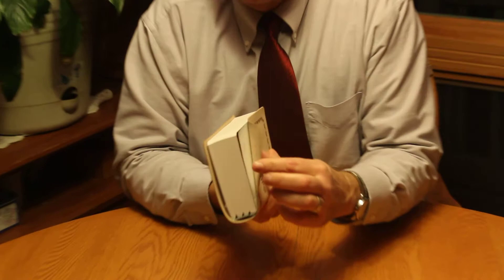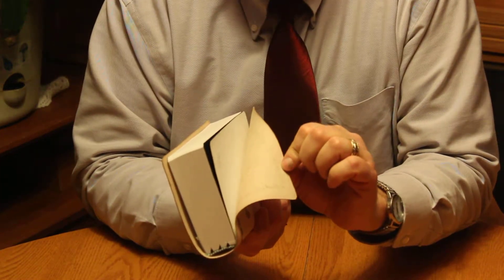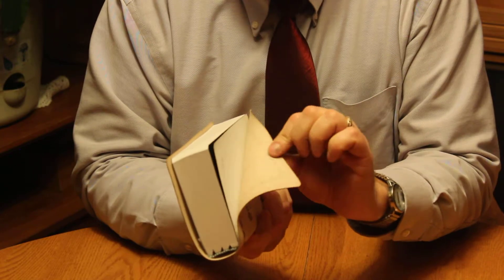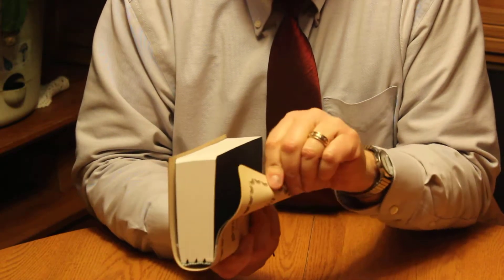I want to show some leather covers that we've been making that kind of reflects our old style we made some years ago. I've had a few people ask about it — they want a real soft leather. This right here is a soft material; it does not have a backing to it, this is straight leather. It's a little bit thinner than our latigo leather, but it's still a nice cowhide, so it's very durable.